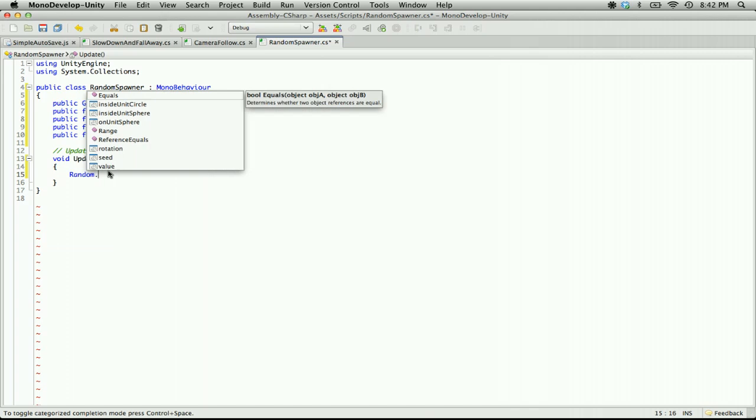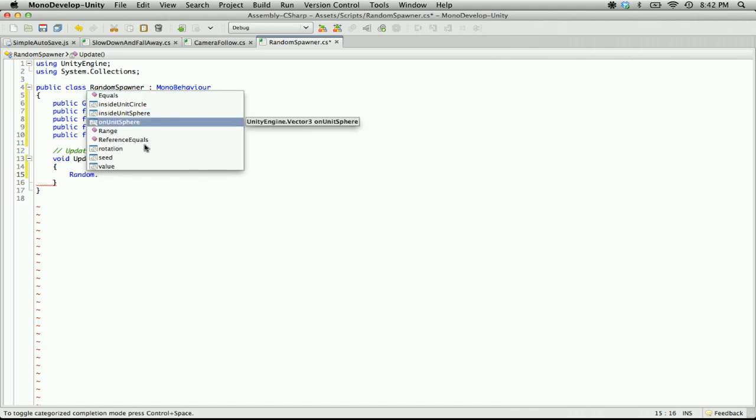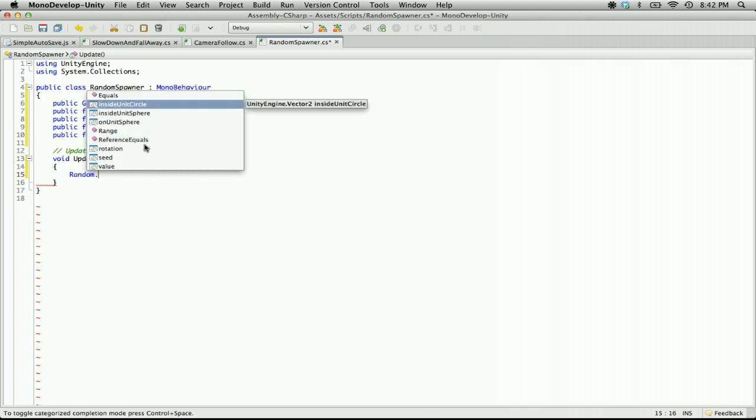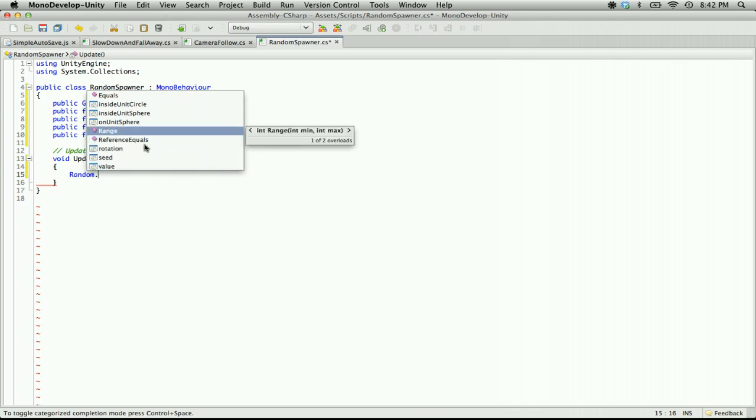Random, I know we went through this on an earlier episode. On unit sphere, inside unit sphere, rotation, seed value, and range. Range is int, right? Yeah, that's not too useful.